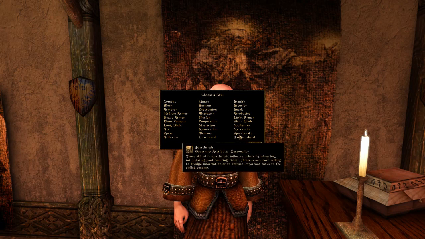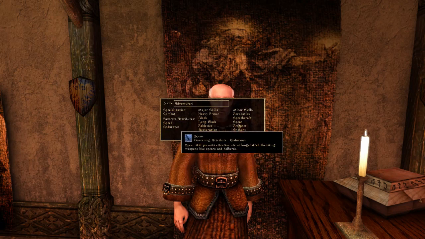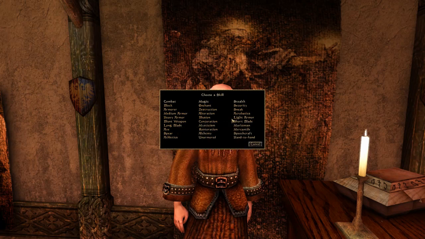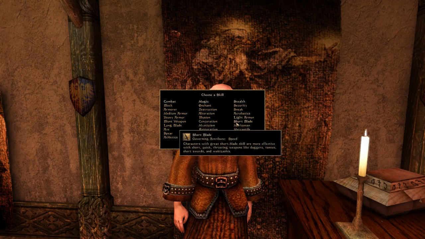Speechcraft, because some quests require you to talk to people and raise the disposition, so if you decide to raise your speechcraft, you don't have to bribe them. Security is because if you don't pick security, you'll have to open locks with spells and scrolls. If you want to open them with spells, pick alteration instead of security.